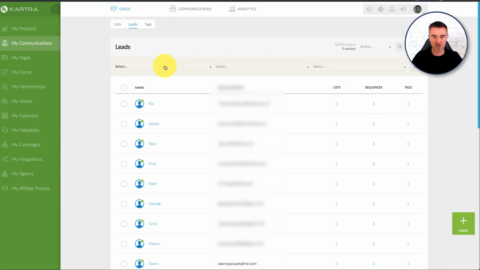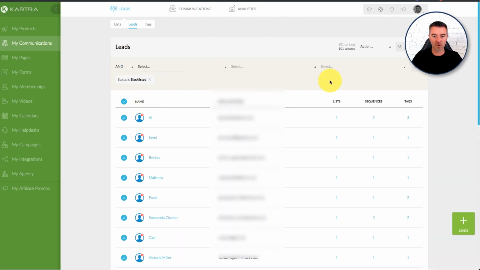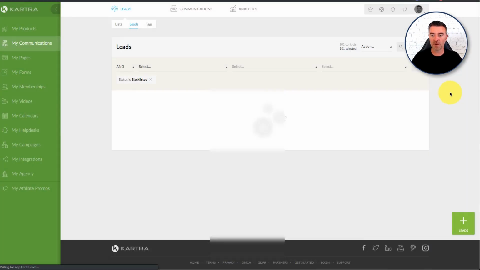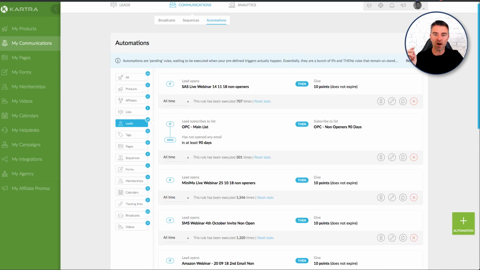Let's go to advanced filters and do the same again since I'm here. We'll select the status of blacklisted. Probably won't be so many there. And then there's still 101 leads. So I will now get rid of those and know that they're not taking up leads in my database, which of course I would ultimately pay for if I was pushed into another plan like that. So that's it, done. That's another quick and easy thing you can do right now on your Kartra account, and you should do perhaps once a month just to keep the number of leads down to just those people that you can actually reach.